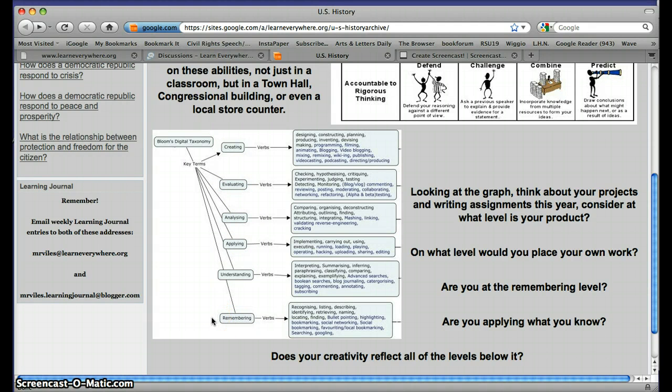Of course, this you're all familiar with. Read a text, be able to recite it or regurgitate it on a test. And we move up this scale until at the top of the scale you are creating. You're creating things based on your knowledge, based on your understanding of, in this case, history.